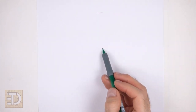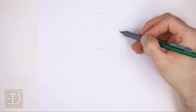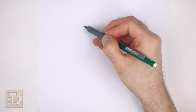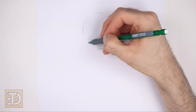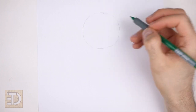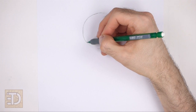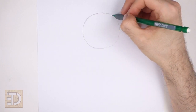To draw the circle, first make two small marks to indicate the circle's length, and then on the sides make two more small marks to indicate the circle's width. Then connect the marks using curved lines to finish the shape of the circle. Sketch lightly at first so that it's easy to erase if you make a mistake. Also, pause the video to draw at your own pace.